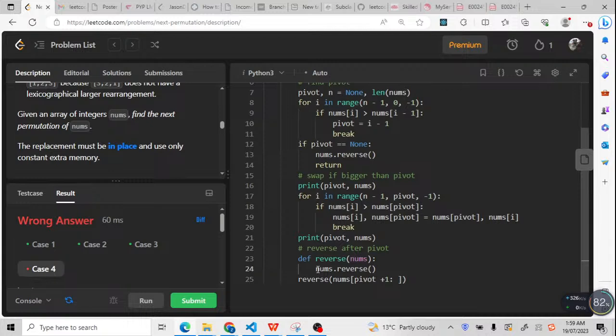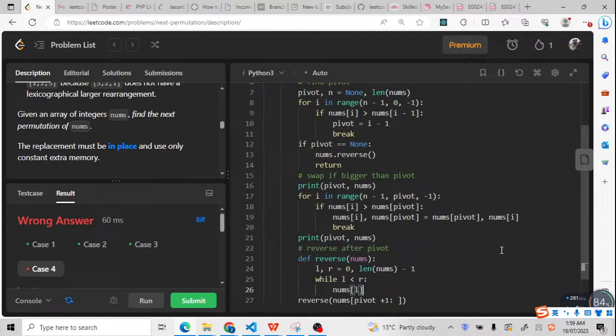Yeah, we just needed to in place reverse this nums. We should use L and R equals to 0, and then nums minus 1. We needed to just reverse it, while L less than R. Yeah, we can use a swap.